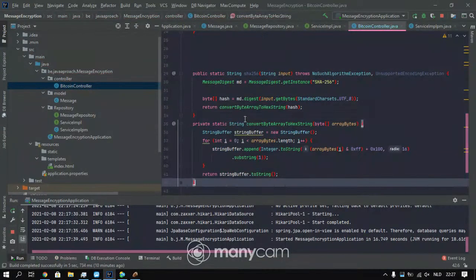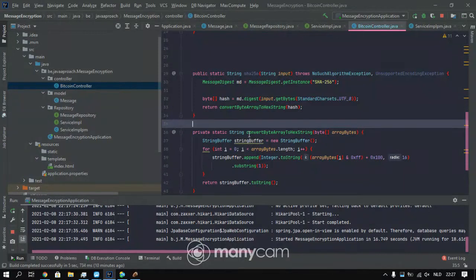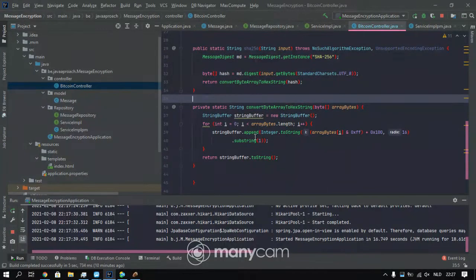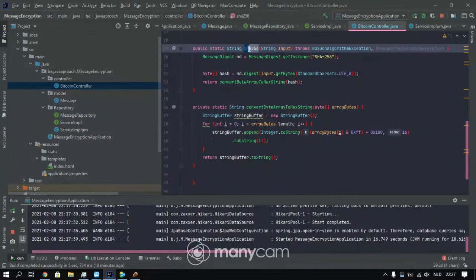Okay, as you see, I have here two methods. This one tries to hash a message, and these two are one method, and we can make it as one method just here. Remove this.